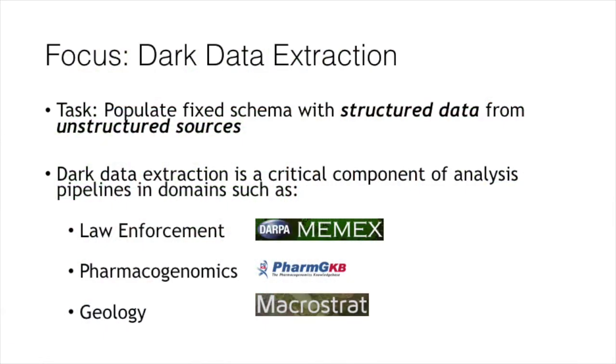So Snorkel is focused around this task of dark data extraction, otherwise known as knowledge base creation or construction, or information extraction. Our goal is pretty simple at a high level. It's just to populate a fixed schema with structured data pulled out of unstructured sources. So taking something that looks like text, sensor data, time series, images, and pulling out some aspects of it that we care about, often entities and relations, like Emily was talking about, and putting it into something that looks like a relational database, or is a relational database, or looks like an Excel spreadsheet that we can then use for downstream analysis. And it's a critical component.